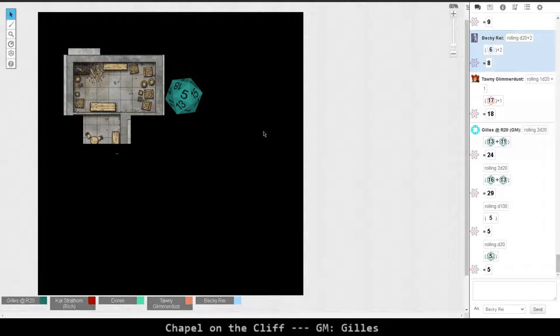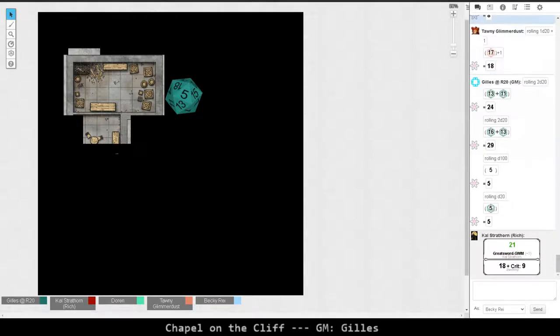Okay. So I am going to attack with Reckless Attack and Great Weapon Master. Okay. Here we go. Oh, well, that's a crit. So I'll take that. That's good. Okay. So the total damage there is 27. 27. Okay. The ghast is still furious and ready to tear you apart, guys. It's damaged, but still quite healthy. Doran, your move.